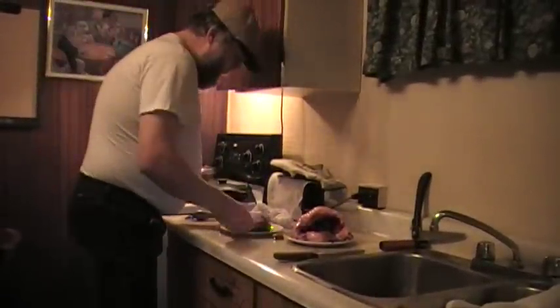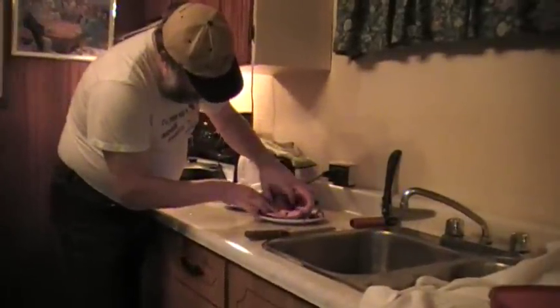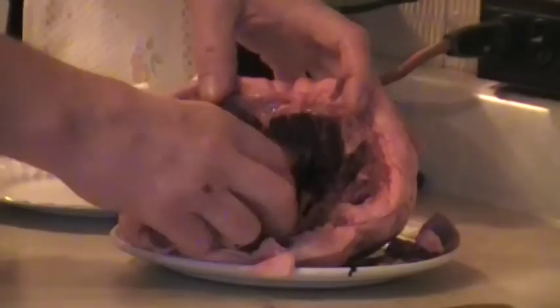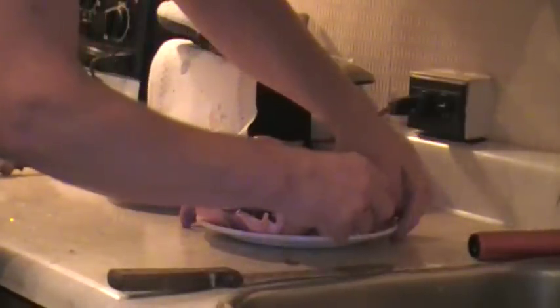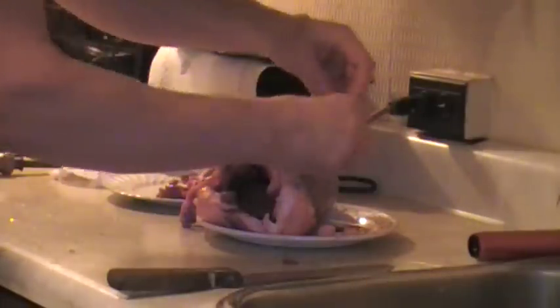I'm going to get myself another plate — lay that out and don't throw away any parts that are good to eat. I'm going to leave that in the centre, because when I push the dressing in around here and it's cooked, when I go to slice it, it'll come out like marble — the dressing in with the meat. I'll put a bit of salt down in there and some Worcestershire sauce, but not too much, and I won't put it on right away. I don't marinate — just straight up with the heart. Throw away nothing.